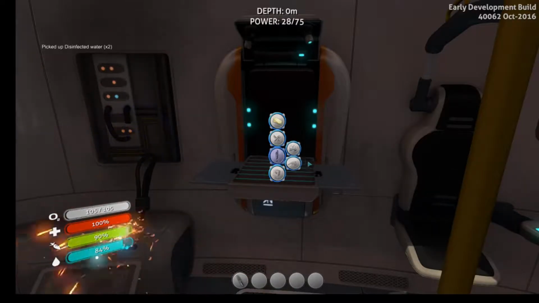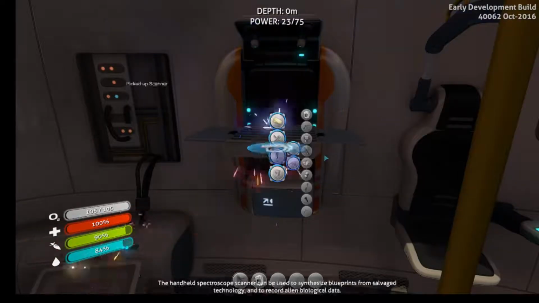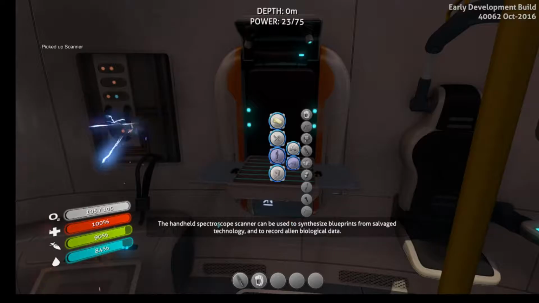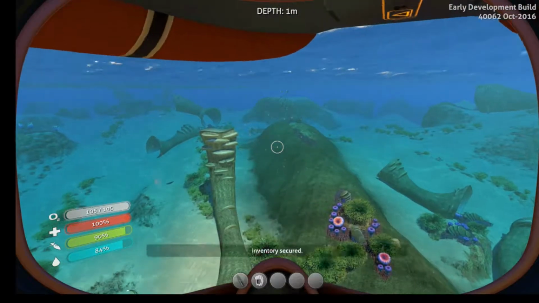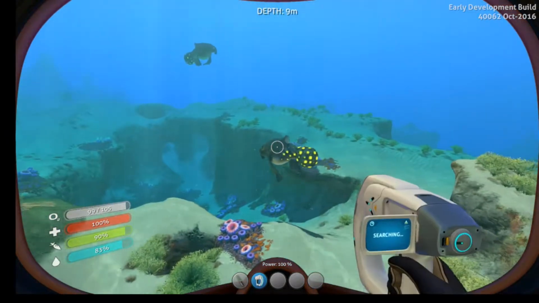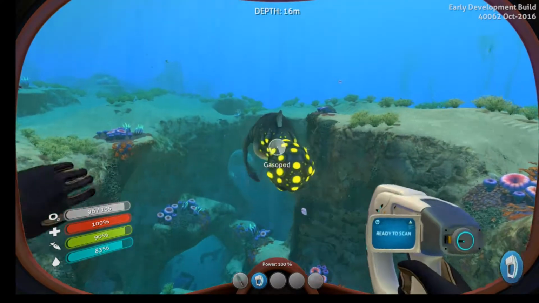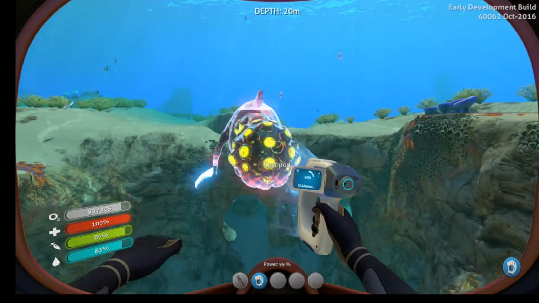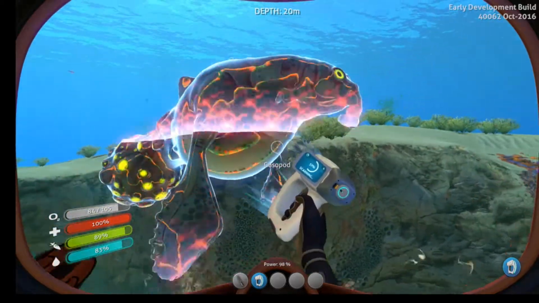Do we have any fish? No, we don't. Okay, so what's... Scanner. Alright, so that's going to allow us to scan. It can be used to synthesize blueprints and salvage technology, and record alien biological data. So, let's see. We can scan this guy. And that's just a simple left click. His name's Gasopod. It's a good name.